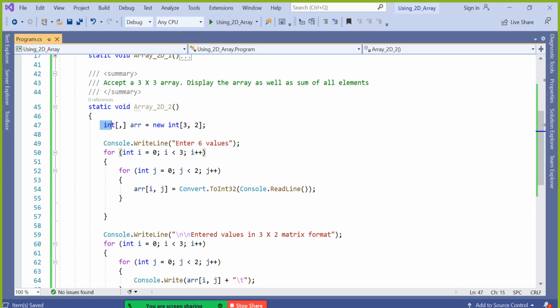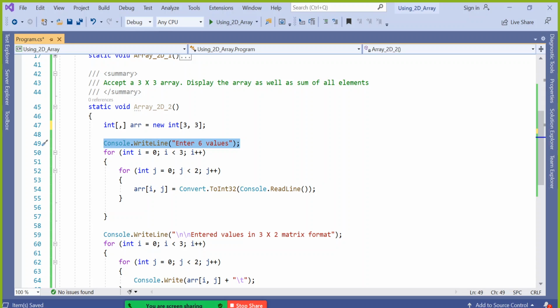So line number 47, what will I change? Okay, 3x3, very good. In C and C++ language, 2 square brackets will be there. But in C#, this is the syntax. Various programming languages have various syntax, but almost similar. So here it is comma 3, 3, 3, 2, like that. So we declare this at line number 47. We are done. Here any changes you expect?